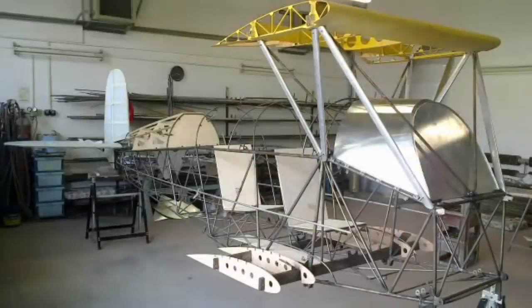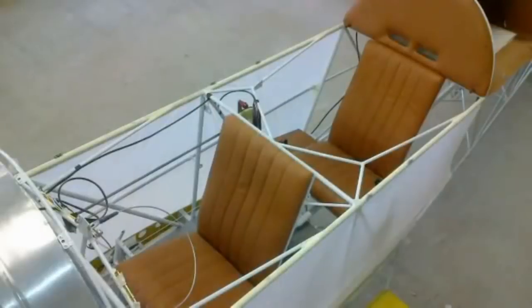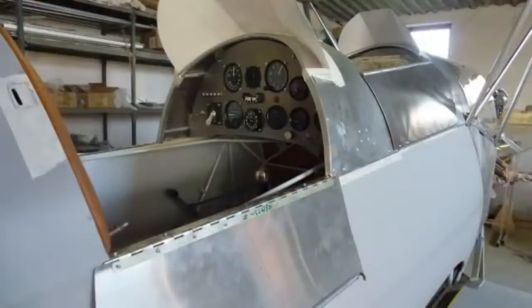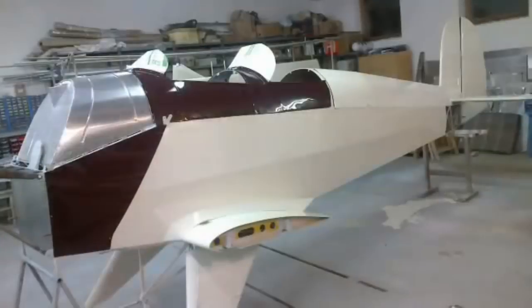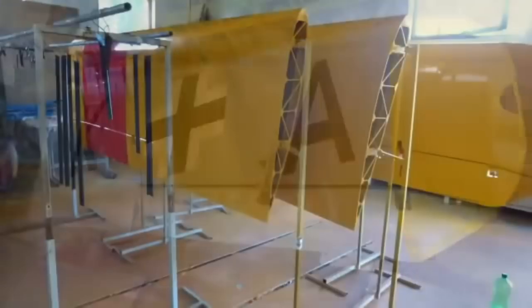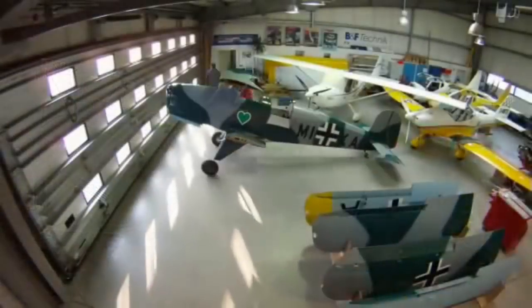Now the interesting point is this, why did they use this small engine? The reason is, after World War I, there was the Treaty of Versailles. And this treaty was limiting aviation. The intention was to have aviation not military, but only for private purposes. And so the usable power output of aviation engines was limited. And this is why Bücker started with an 80 horsepower engine. They did what they had to do, made it work, and made the best out of it.